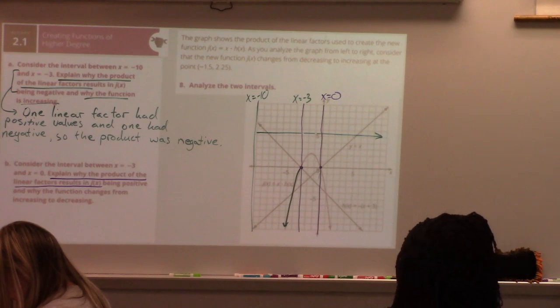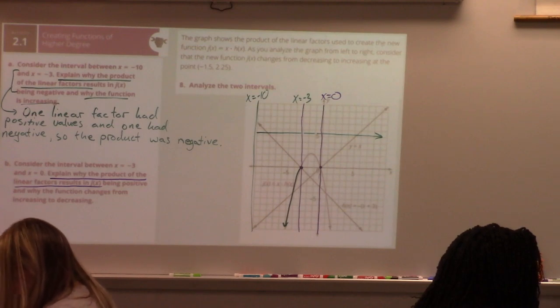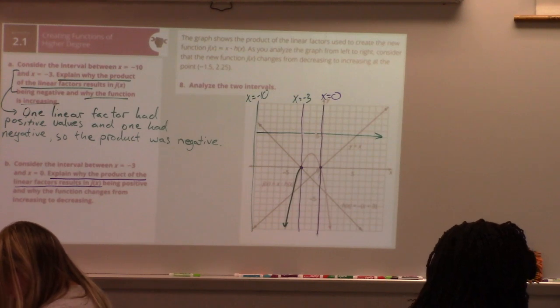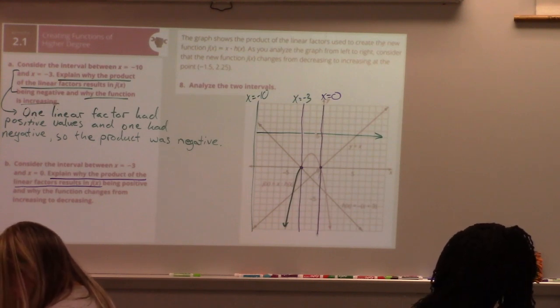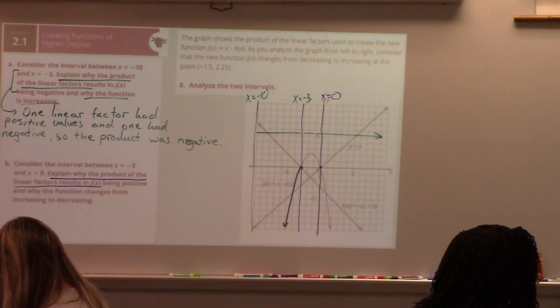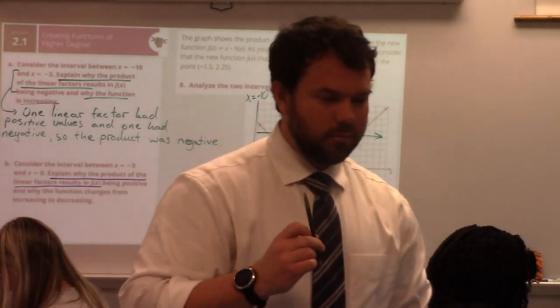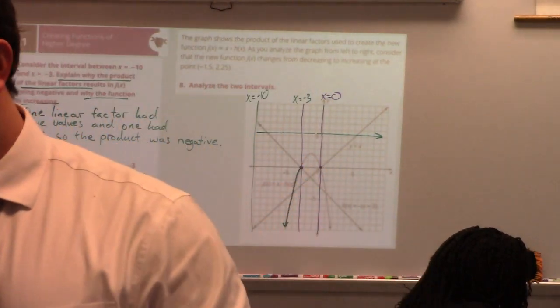Can you explain that a little bit more? Because how you said that, a negative times a positive would give you another negative. So one thing to keep in mind is originally, can I see your book? Originally we looked at from x equals negative 10 to x equals negative 3, right? So I wasn't looking here and here, I was looking, all of these values are positive and all of these values were negative. So that positive times that negative gave us those negatives. So now we're looking from x equals negative 3 to x equals 0. Continue thinking on that train, but how are we getting positives there?